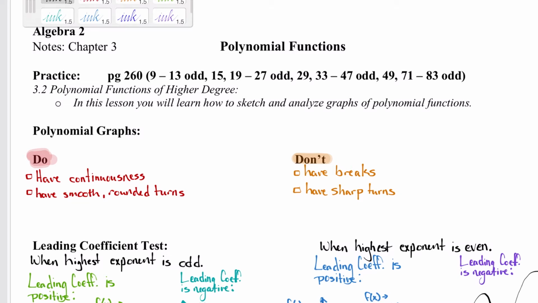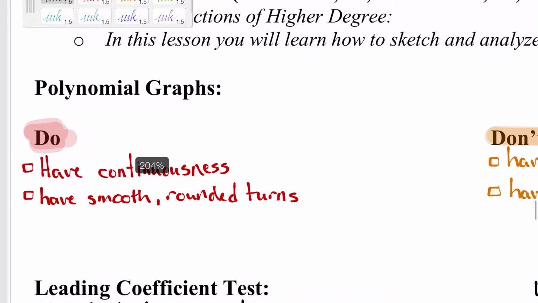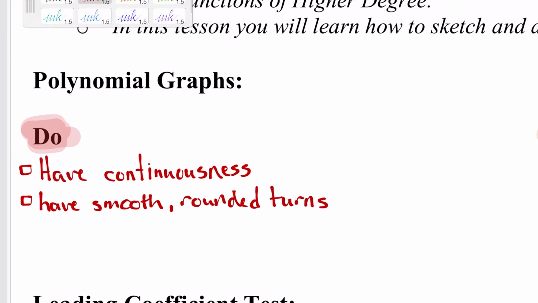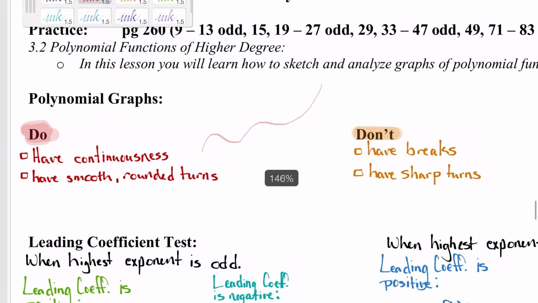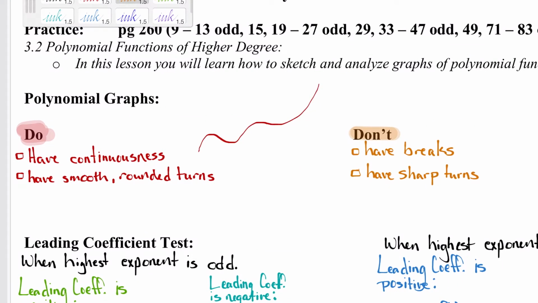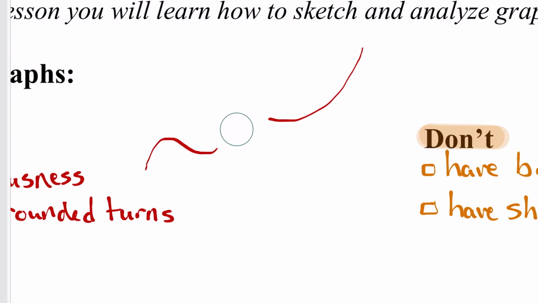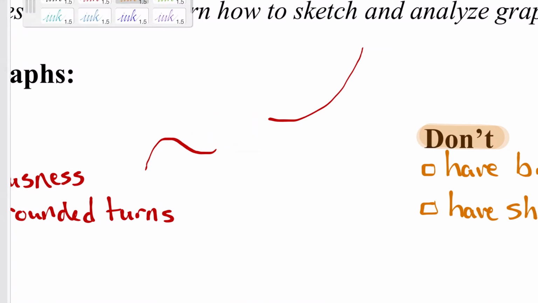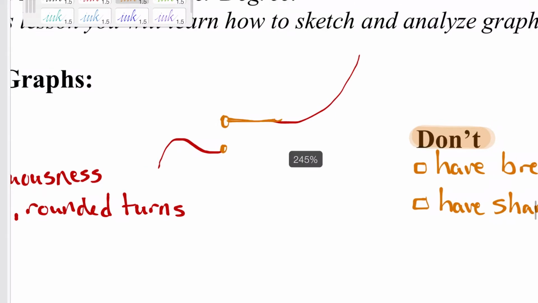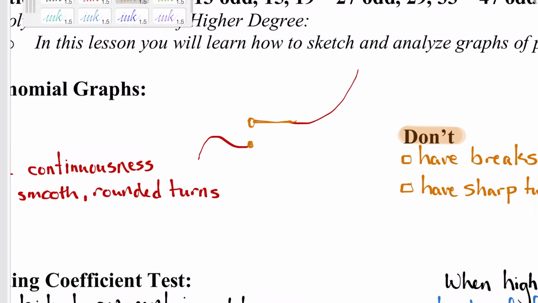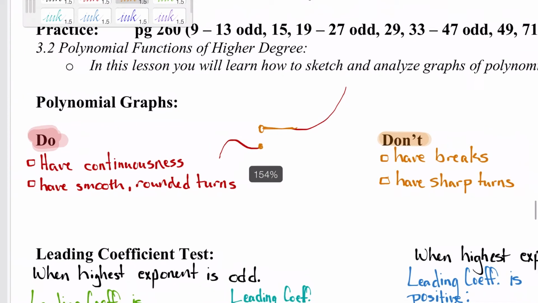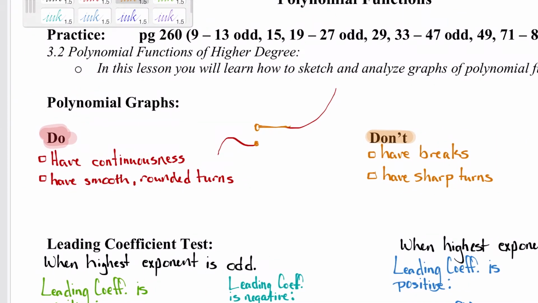When we're looking at polynomial graphs, they do have a continuousness. When I say this, I'm talking about like, well, we may have some ups and downs in life, but it continues on, meaning it doesn't have any breaks. And by breaks, I mean like, okay, we started off the function, and then actually this wasn't happening here. It kind of stopped for a moment and then continued on over this way. So it doesn't have any breaks like this. It's just continuous, nice, flowing, kind of like something you would ride a roller coaster with.